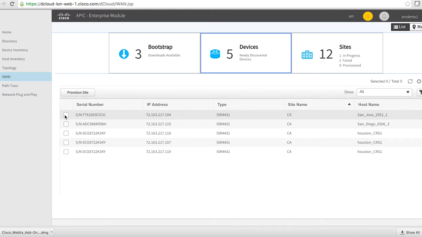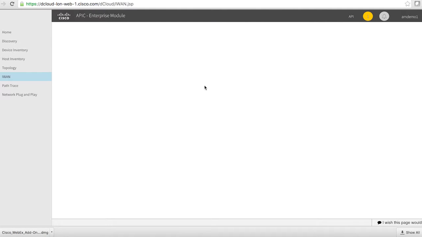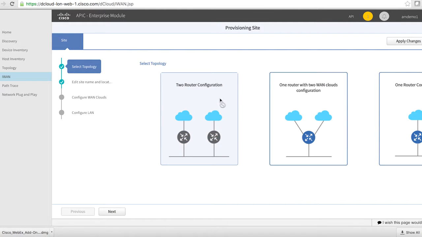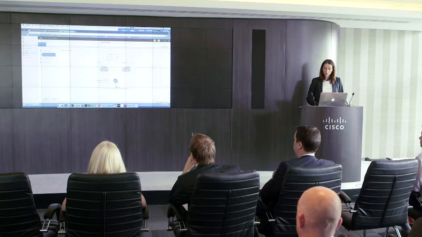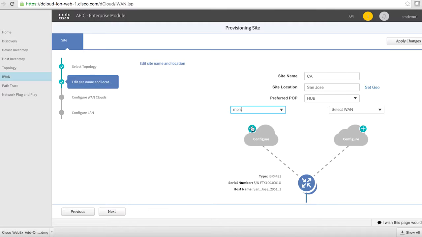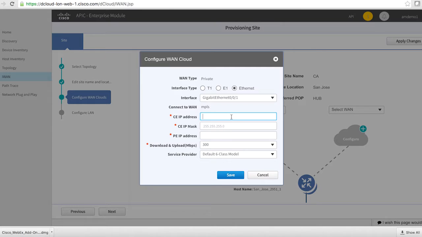So I click on the router of choice that sits in San Jose, and I select a topology. I select this topology, where I have a router that links to the MPLS and internet, or different links, on the WAN. I choose that I want one of my technologies to be in MPLS and the other in internet, and then I only have to configure very few steps and deploy it into my router or globally.